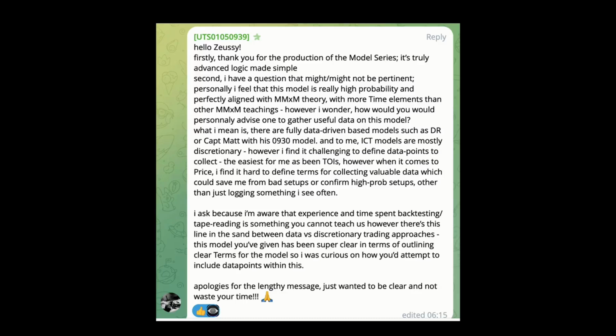However, the question was the following. How could we go about backtesting everything that has been taught so far within my mentorship? How can we objectify it? How can we collect real data on it that can't be interpreted in different manners? I thought that question was very important to answer, so therefore, I'm going to answer this one as the first question.